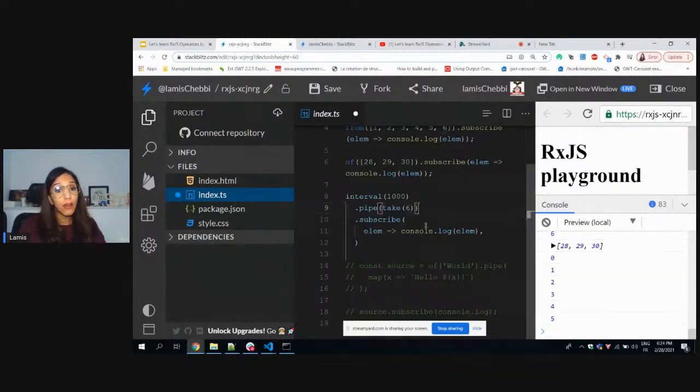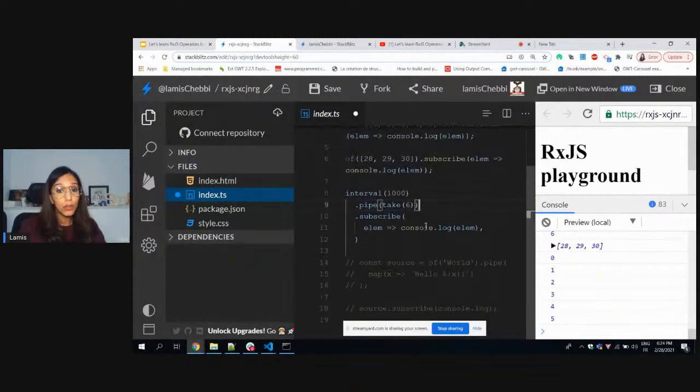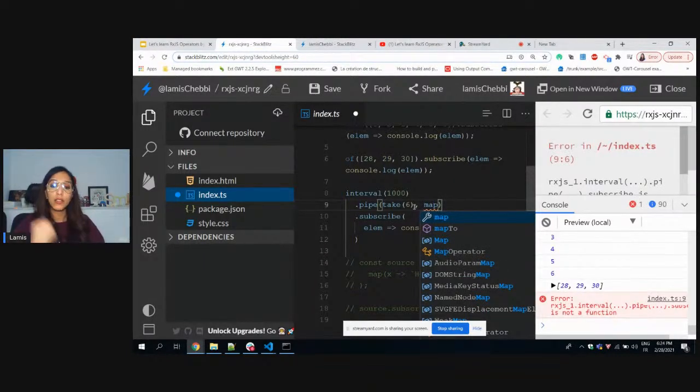Now, here you can, for example, pass to the map operator. I will just take the first 6, and I will use the map. The map operator falls under the category of transformation. If you want to transform the values of your observable, then you can use one of the available transformation operators. There are many types. I will start by giving you the most basic operators, and then we'll go to more complex things.